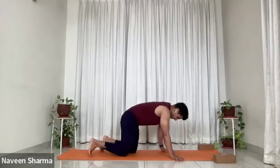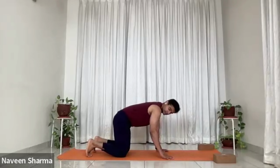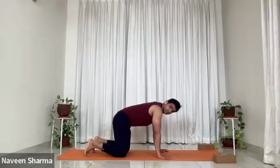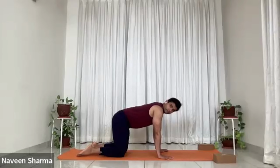We'll go ahead for tabletop position. Everyone, bring yourself into this tabletop position. Wrist below the shoulders, knees below the hips. Make sure your fingers are open wide. Now from here, we're going ahead for cat and cow.